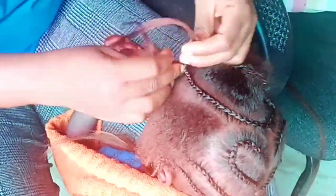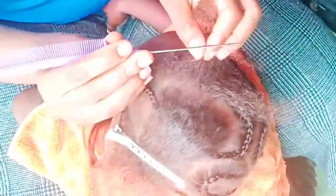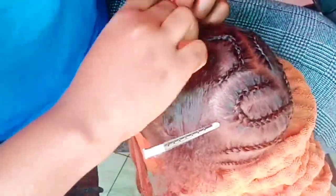The model is awake — thank goodness I'm almost done. She didn't cry or fuss because I had made a flower braid on her sister and she really liked it, so this little one was excited for any design on her hair. She kept touching the braid and trying to loosen the cord I used to decorate the heart — I just knew she might pull it off eventually, but she was happy.